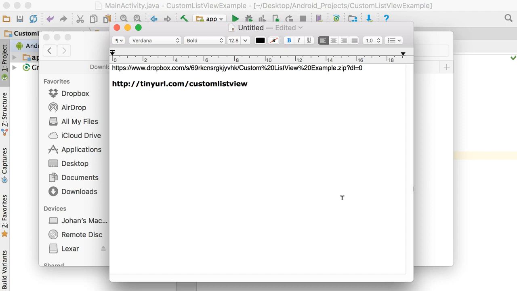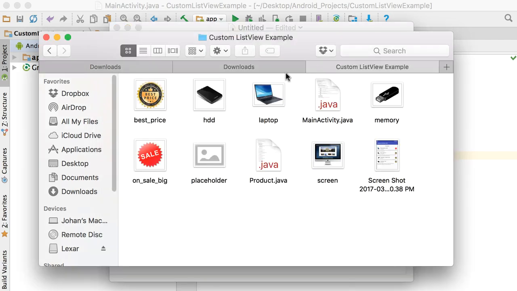In this video, I will show you how to create your own custom list view. So in order to get the resources that we need for this specific example, I want you to go to this website and just get the custom list views pictures. Basically that will get you to a button where you can click on download, and then it downloads a zip file with this information.